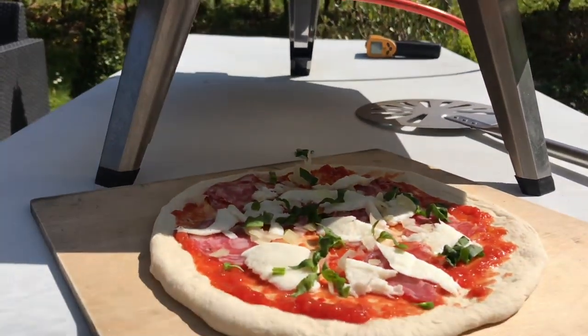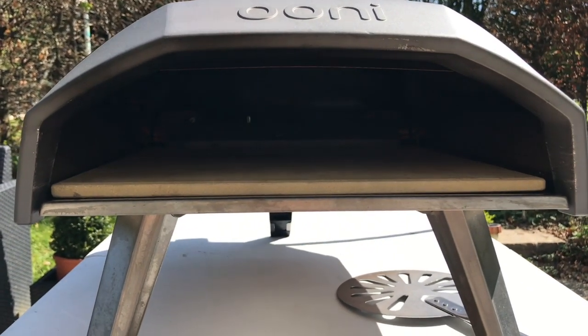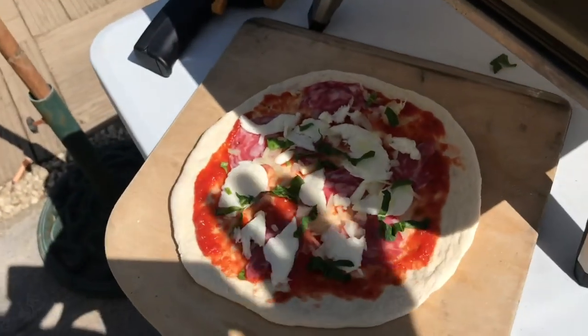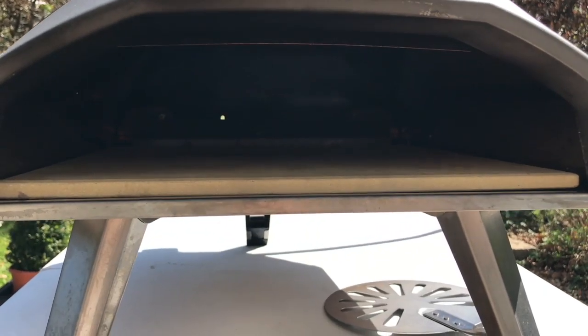I've made my pizza, it's here. Got my peel ready and my gas oven has just gone out. And now my pizza's just there, waiting to go in. I'm gonna try and light it now. Okay, we're all back. Just a bit breezy.